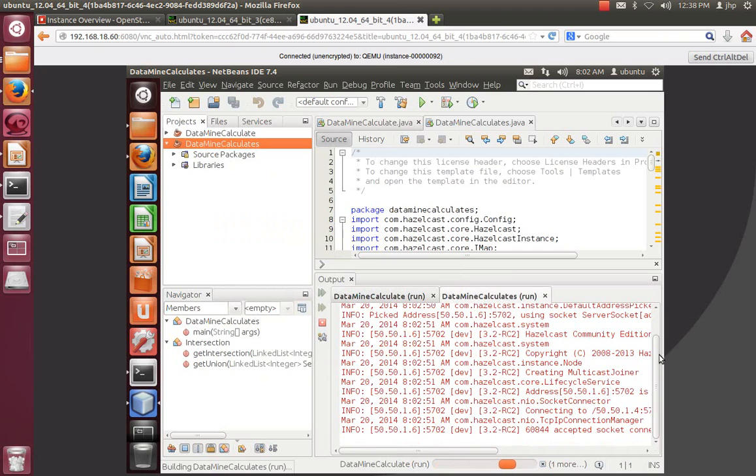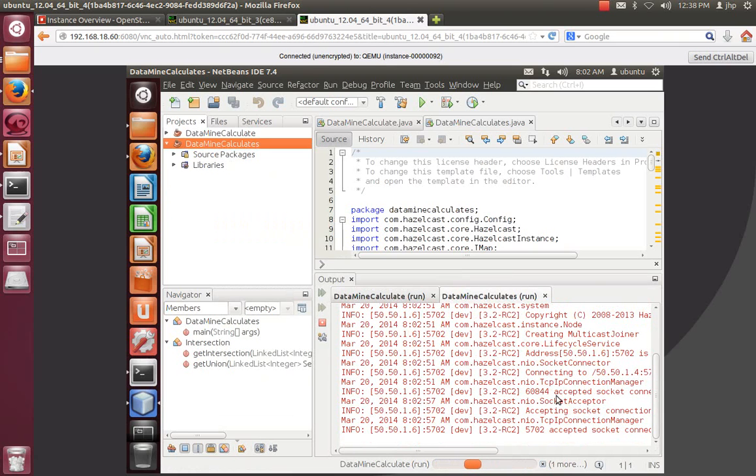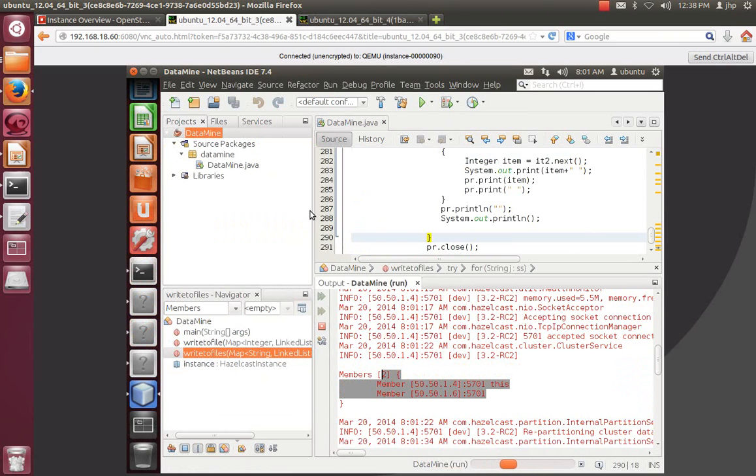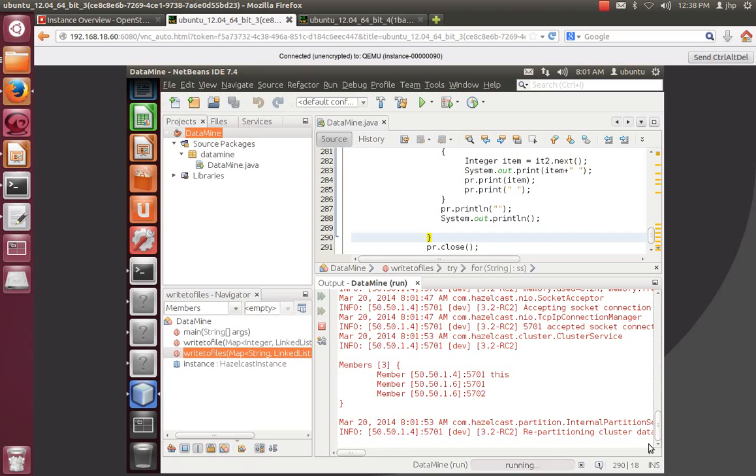It also works as an instance of Hazelcast, and it also gets engaged with the shared memory pool.